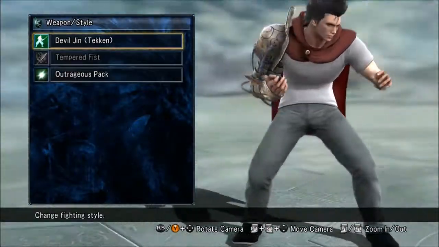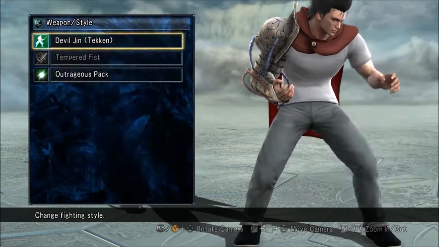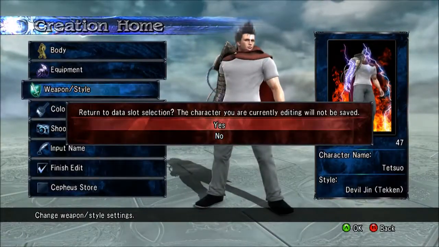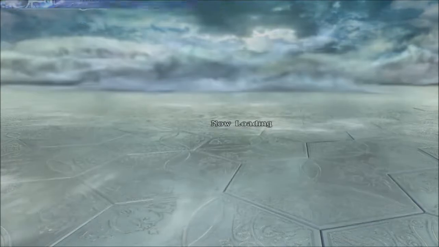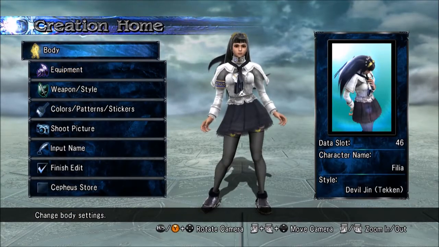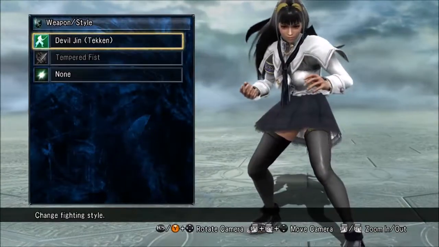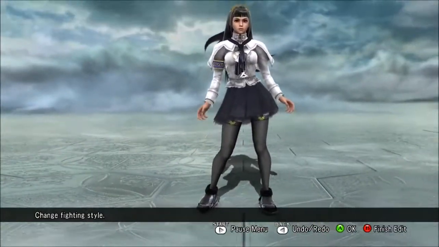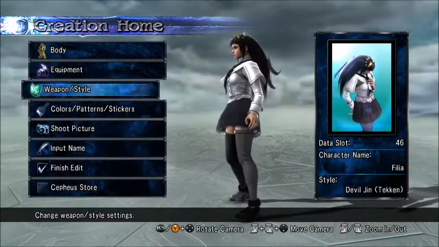What weapon does he have? Just, oh, yeah. I like it. And the last one on the list, Felia. Under a half an hour, that's pretty good for 50 of these. And again, Devil Jin, because it's the only one that has no weapon. So it means that I probably can't make her in the next one.